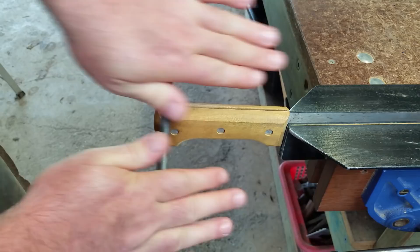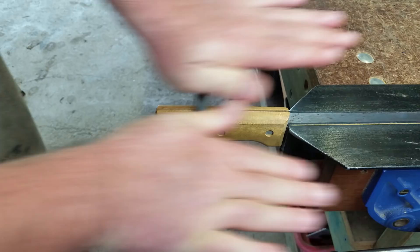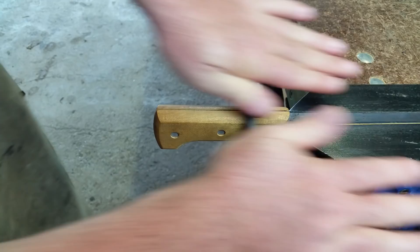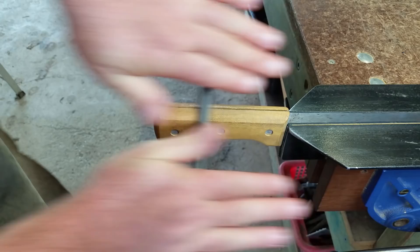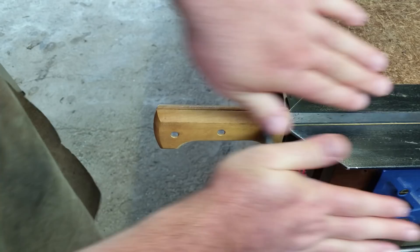The advantage of using a file to texture your handles is that you can really target the areas you want textured, so if you want to keep those cheeks nice and smooth you can. The next trick is to flip it over — again, don't choke up on the handle, keep it loose and use your other hand to drive and roll that file. Go from one side all the way down to the other. Importantly, know when to stop — if you go too long and too hard you'll start removing the texture you've put in. A handle can probably be done in five minutes.